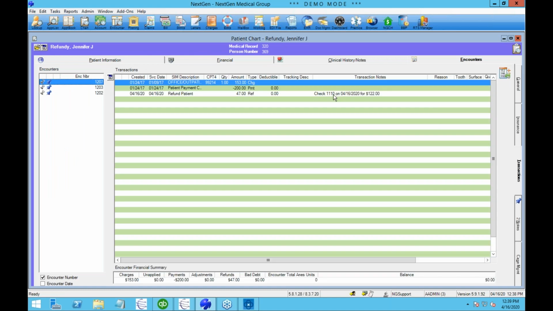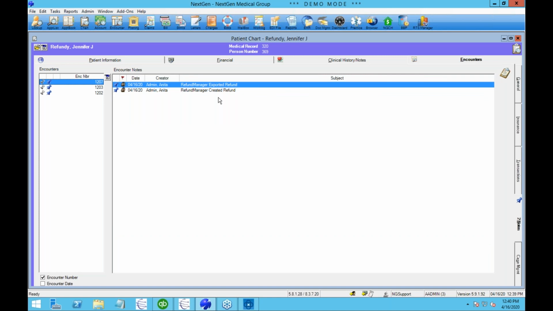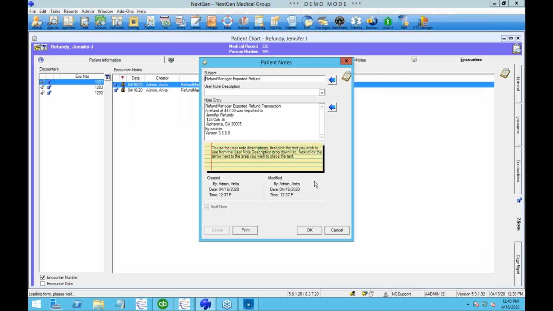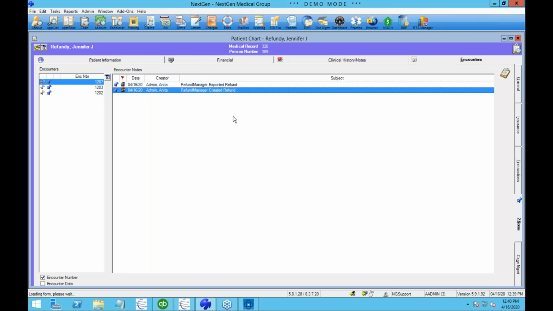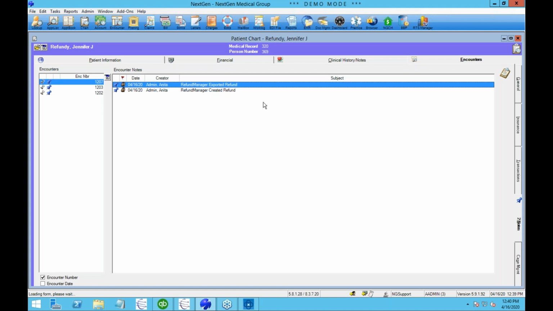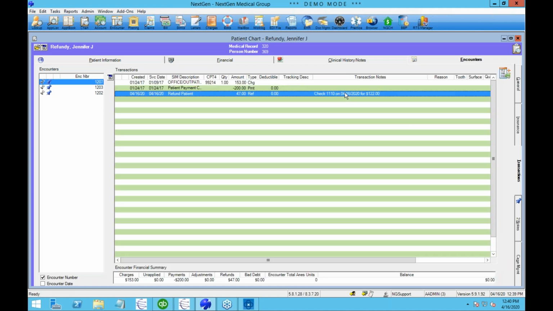So now if we go here to those transactions, we have the check number, check date, and check amount. And again, we consolidated these 3 payments over the 3 encounters for Jennifer. So it came out to a total of $122. So that information is available for you in NextGen, so you don't have to query accounting every time someone asks about a refund payment. Additionally, when we did the export, as I was talking about before, we created that additional encounter note. So you have a way to track it through the process, right? You can see here that the refund was created. You can see here that it was exported, and then you can see from the transaction note that it was sent out and imported back in.